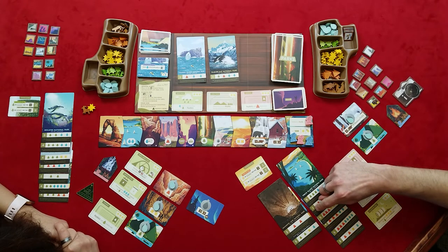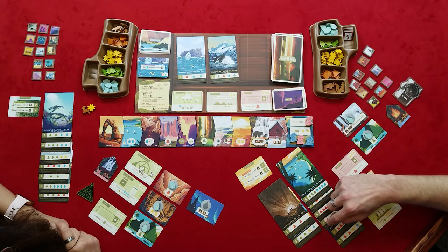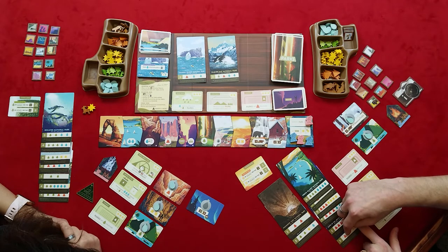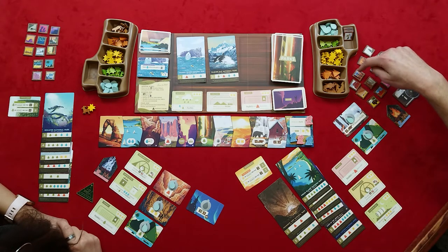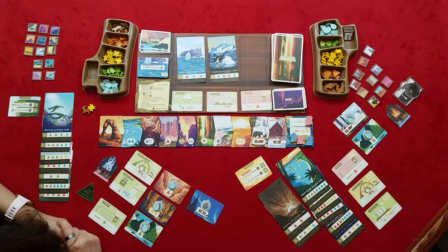2 plus 5 is 7. Plus 2 is 9. Plus 5 is 14. Plus 4 is 18. 18 plus 8 is 26. Right? 26 plus 5 is 31. 32, 33, 34, 35, 36, 37, 38, 39, 40, 41.